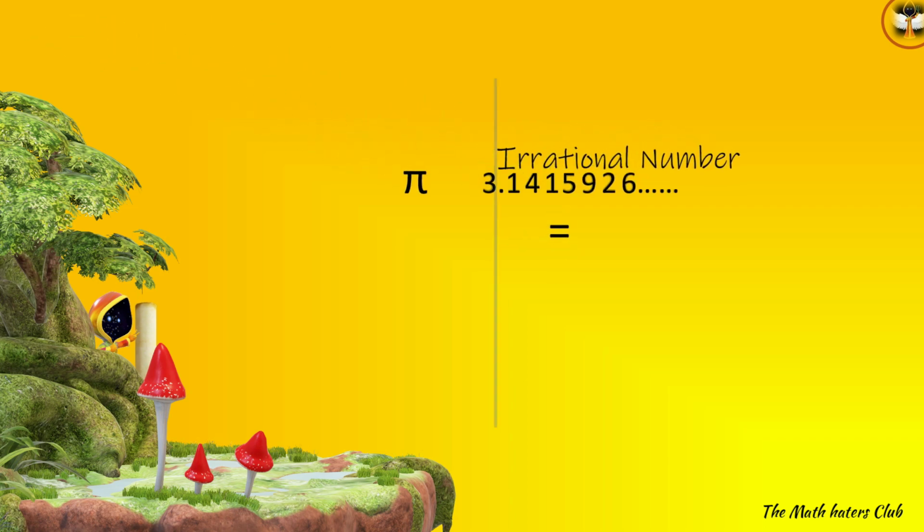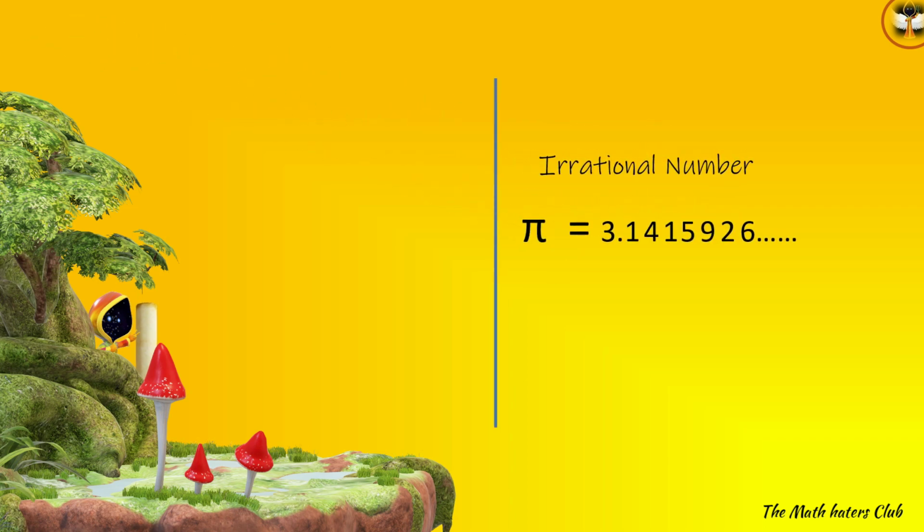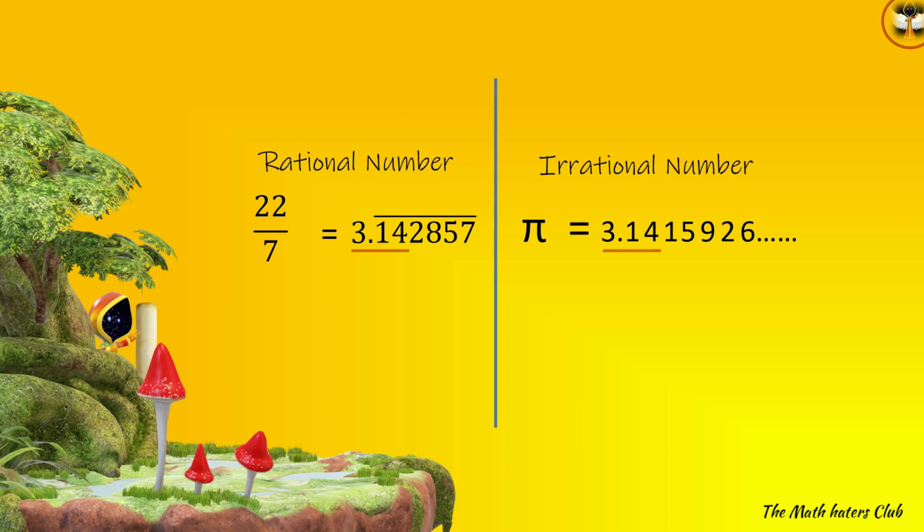When you take this number as an irrational number, there should be a rational number also. Correct? Rational numbers will be 22 by 7, which is 3.142857 bar. I have put the bar on top of those numbers, which shows that the same numbers repeat again and again and again. This kind of pattern of numbers is called rational numbers. Confused? Wait a minute. Why is 22 by 7 equal to pi? Because of this.